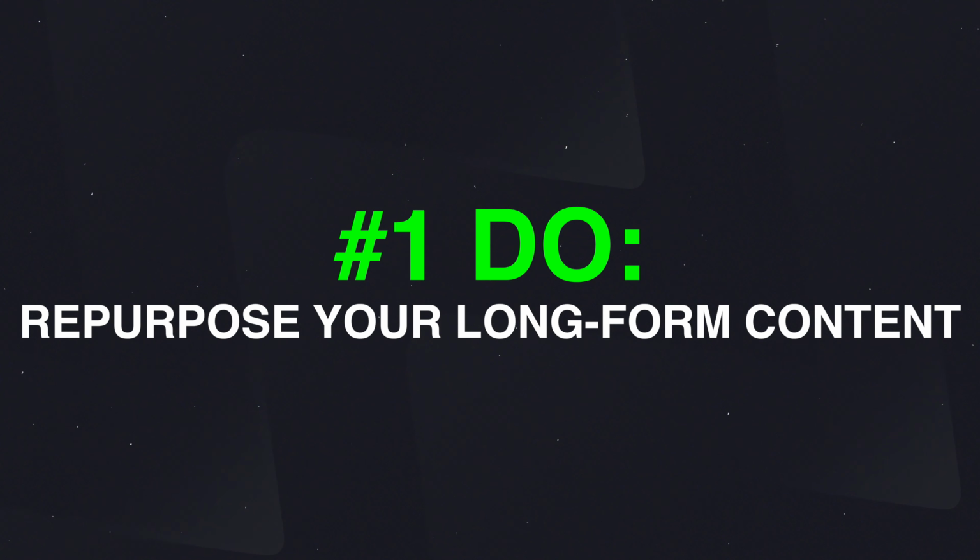Do number one is to repurpose your long form content. This is a very common strategy for folks who create long form content on the regular, whether that's a YouTube video, a video podcast, a long form webinar or extended training, anything that is long in nature. What you can do is chop it up into different pieces and then upload that for short form content. This does two really cool things for you. Number one is that it uses the compounding effect of time.